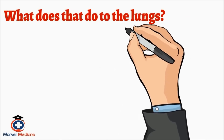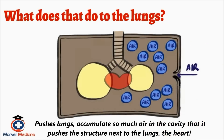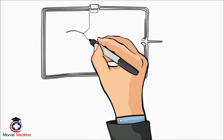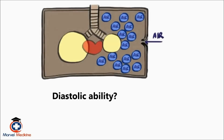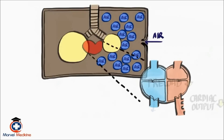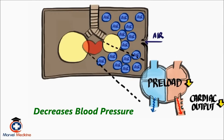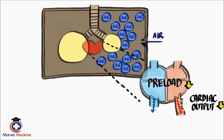What does that do to the lungs? It really pushes them, and it can accumulate so much air and pressure in this cavity that it pushes the structure next to the lungs, which is the heart. If it pushes the heart, what would that do to your diastolic ability — your filling ability? What would that do to your preload? It would decrease. So what do you think would happen to someone's blood pressure with this tension pneumothorax? It would decrease. They'll show someone hypotensive, then show you a chest x-ray with a cardiac silhouette being shifted to one side, a big lung on one side, and then ask you some question about it.